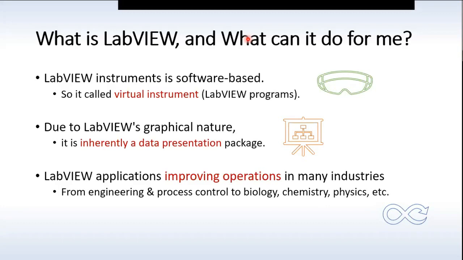LabVIEW is very important in many industries. It is used for engineering, process control, biology, chemistry, physics, etc. It's everywhere. So this is what LabVIEW can do for us. It is only you who can imagine what the problems are and how you can solve them, and LabVIEW is very useful for that.